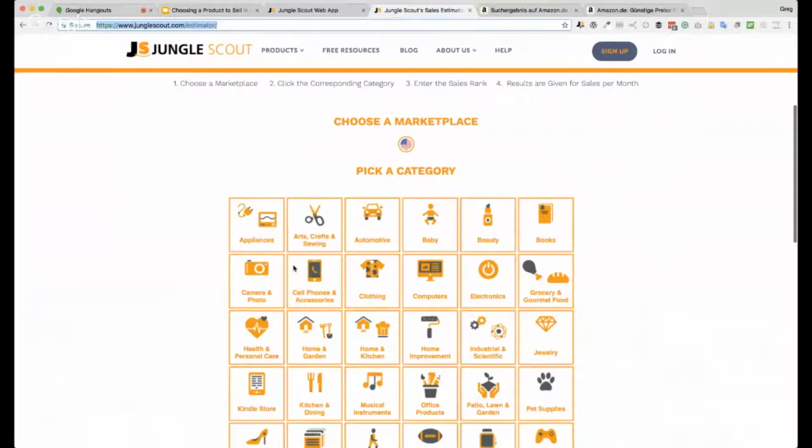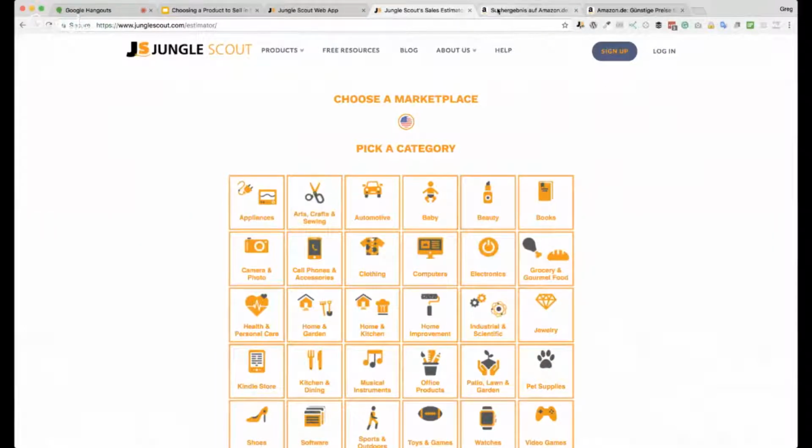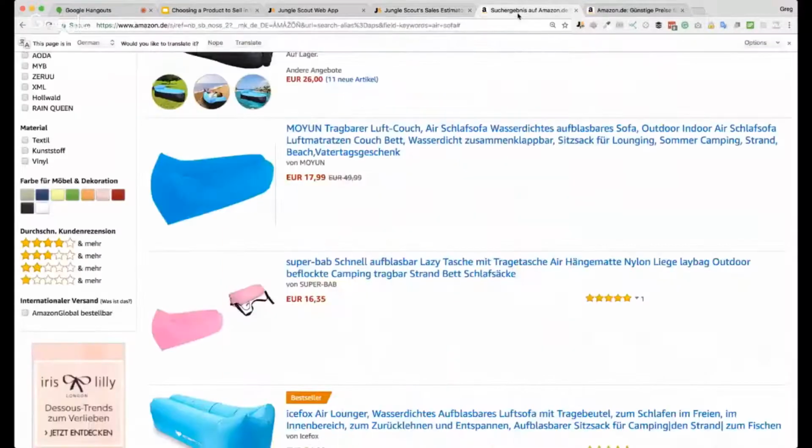In there, you can enter bestseller ranks, and this is a totally free tool. You don't even have to enter your email or anything. It will help you figure out how much demand a particular listing has. Because, like I said, even if you decide not to use the Jungle Scout tools, I still want you to think about these same concepts. At the end of the day, the bigger picture is more important: we need to be looking for existing demand, and for low competition and those other things I was talking about.